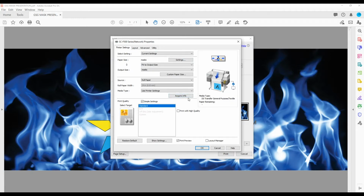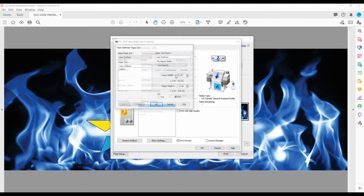It will acquire information from your printer, so it'll know if you're doing sheets, roll, or just a single sheet. I'm printing mask, so I'm going to go to a custom paper size. How I set this up was doing user defined, and I specified the width and height of the mask that I'm going to be printing. I'm doing this in another video. You'll see me sublimate mask that GSG is currently selling. So since I've already set that up, I'm going to click mask.